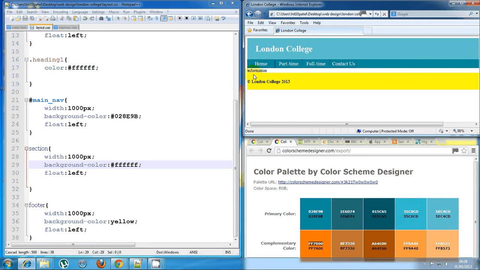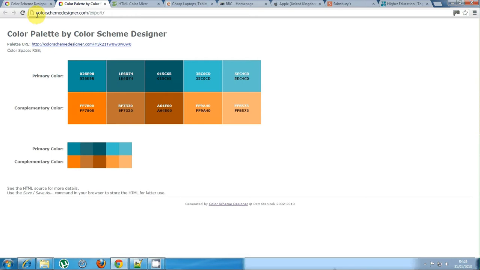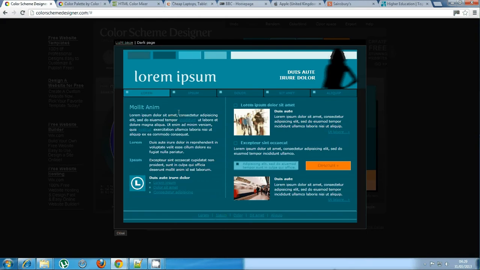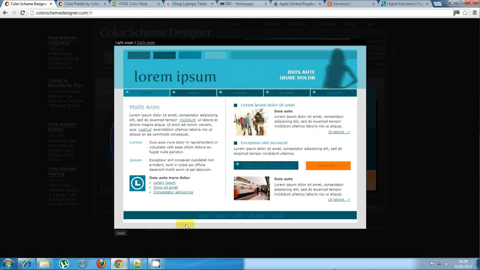And look at the footer part. Quickly go back here and just quickly see what they've done for the footer in the light page. So they use a darker color there, so it kind of links with the menu one. Try to do something like that, see how it comes up.